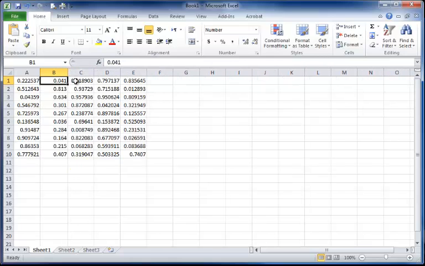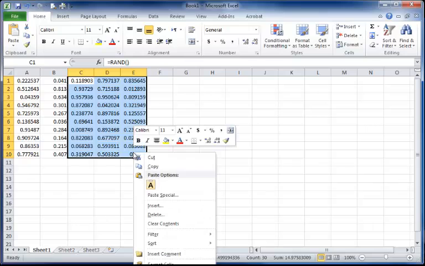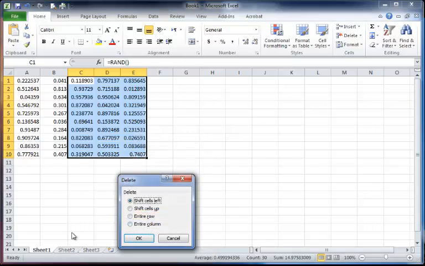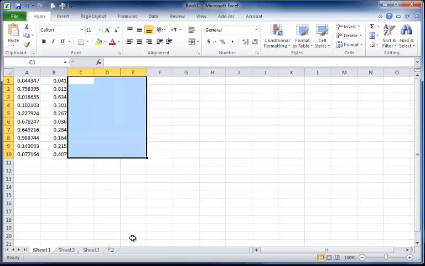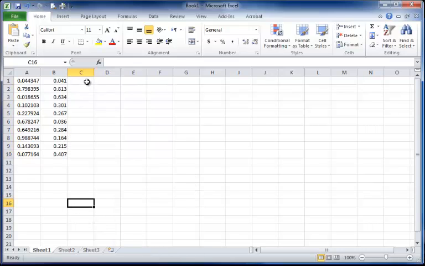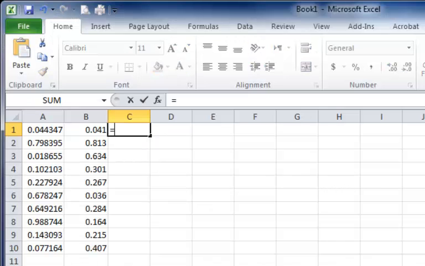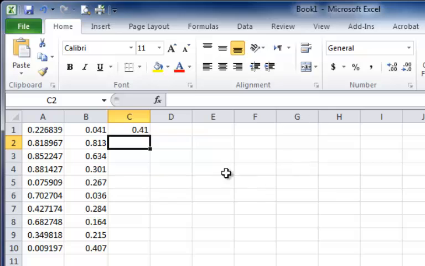Let's clear the worksheet and take a look at what we want to do now. I'm going to create now random numbers which are between 0 and 10, uniformly distributed. The only thing that I have to do is just multiply the set of numbers that I had created for 0, 1 by just 10. That would change them into 0 to 10 numbers.